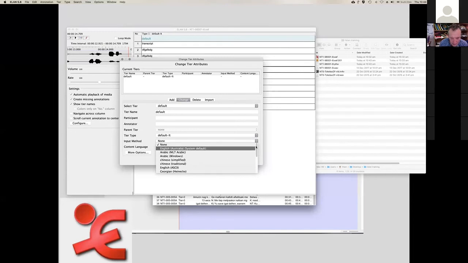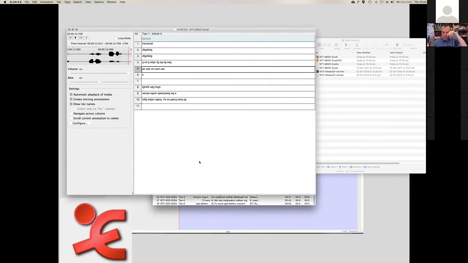Yeah. There are various options for entry into the field. I expect one of the issues with this is what sort of keyboard you have and how easily you can type IPA or whatever. But that's a separate issue to Elan. So Elan does allow all of these entry fonts, character sets into the transcription line.